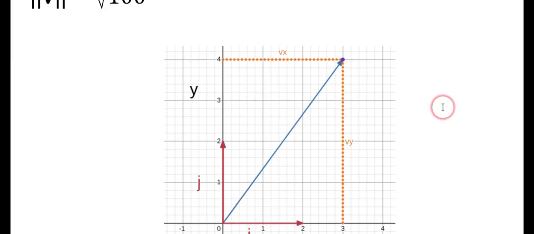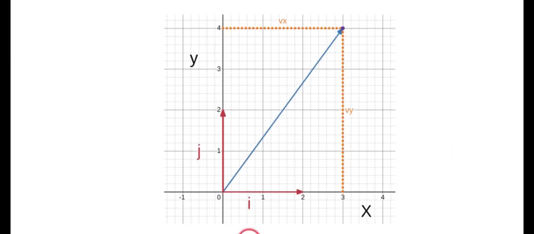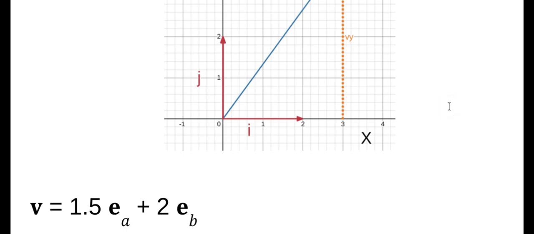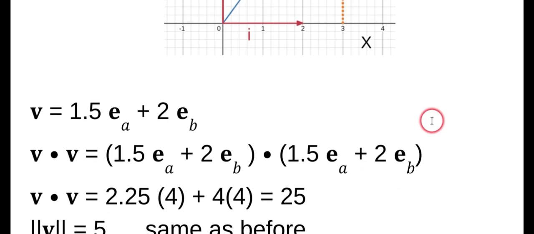Let's look at it. All right, let's go back to our picture. What I did was I doubled the length of these basis vectors. So this one became 2 and this one became 2. So if I want this vector again, I only need 1.5 of these, right? 1.5. And here I need 2. So I have to rewrite my equation like this. This X component is 1.5 and this Y component is 2 because these are twice as big. Now when you crunch that math, you get 5.